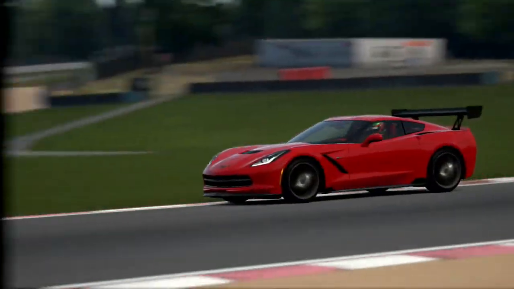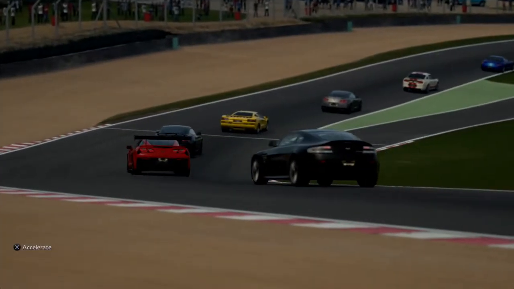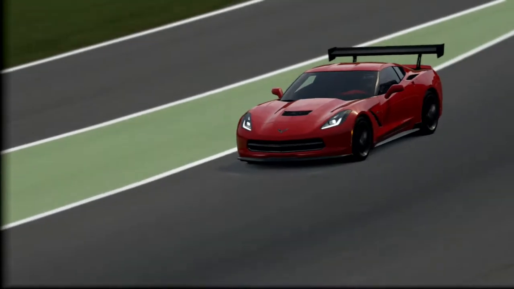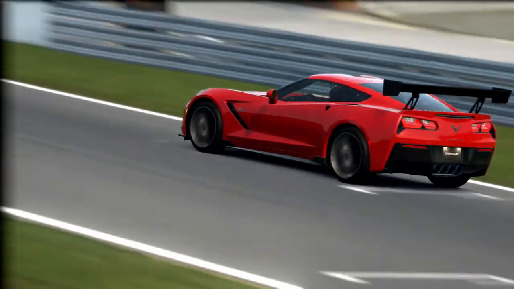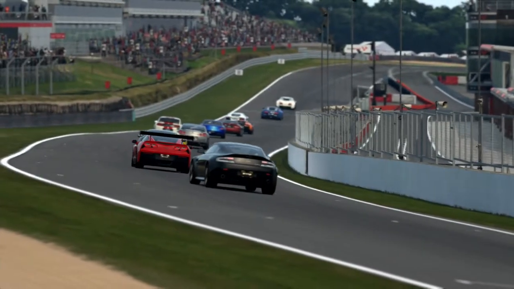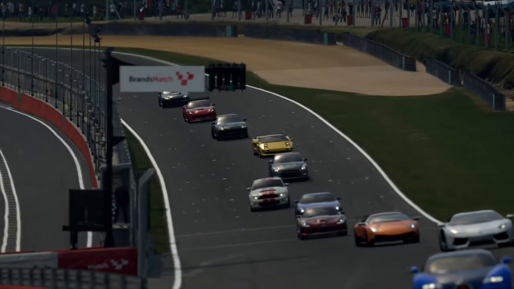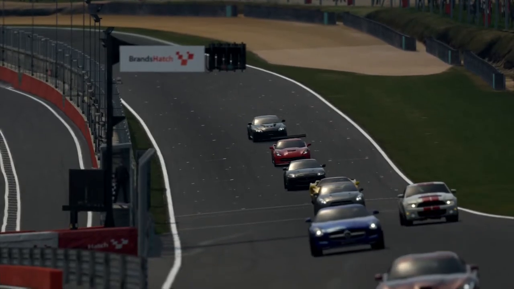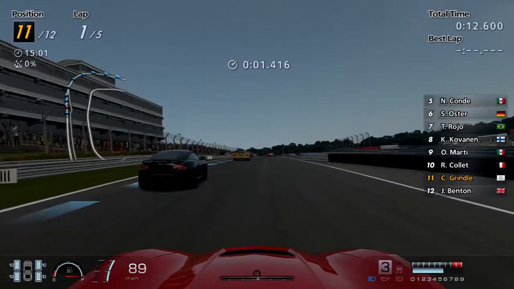Right, let's do this. Brands Hatch, GP circuit. We have 12 very powerful performance cars, and we are in the most powerful one today. We are going to be driving this Corvette. Well, it has 800 brake horsepower, so I think it's definitely well suited for this championship right now.